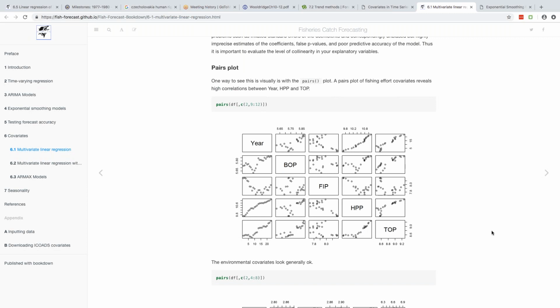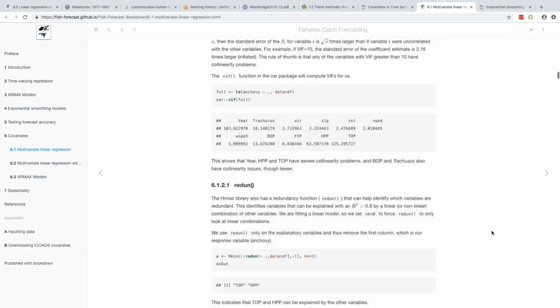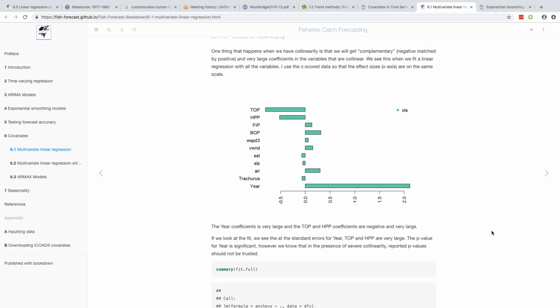There it is. Year, horsepower, also same thing. So year and horsepower. So as years go on, this is for the Greek fishing industry. The fishing industry is growing. More and more horsepower. So it shouldn't surprise you. There's that linearity there. And then the classic thing that happens when you have two collinear or multiple collinear variables in your model is one gets really positive and one gets really negative.